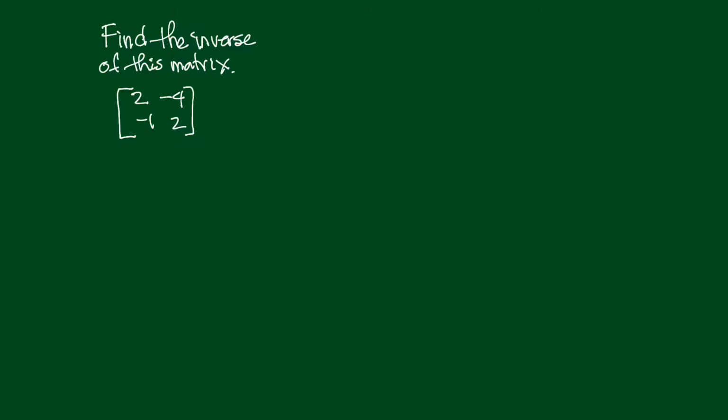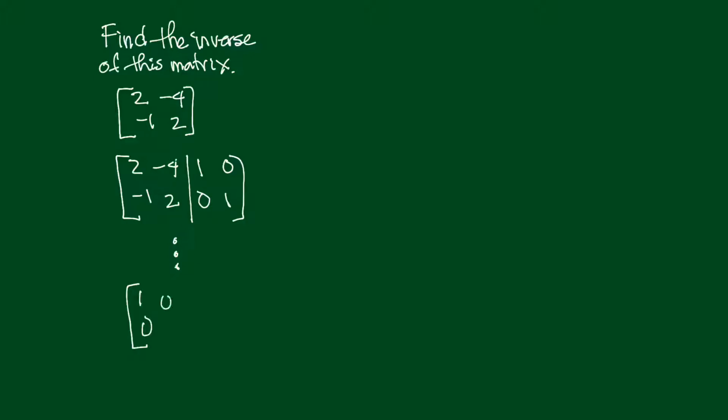Now we're going to use a pencil to find the inverse, if it exists, of this matrix here. Here's how we do this. Here's our setup. I'm going to draw this matrix here, 2, -4, -1, and 2. Put a vertical line, and then on this side I'm going to put that identity matrix, the 2 by 2 identity matrix. And then the idea is to use a bunch of row operations, and then convert the left side to 1, 0, 0, 1.